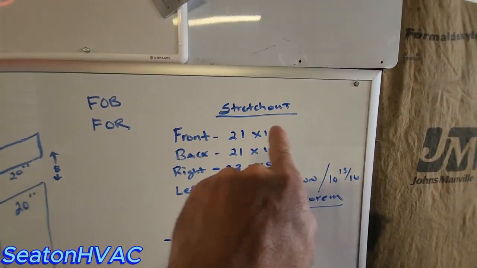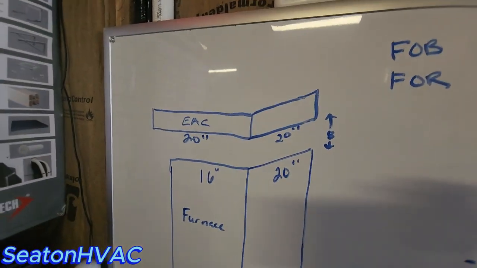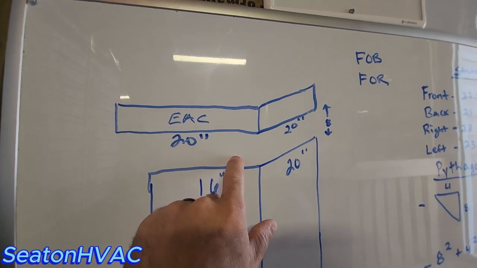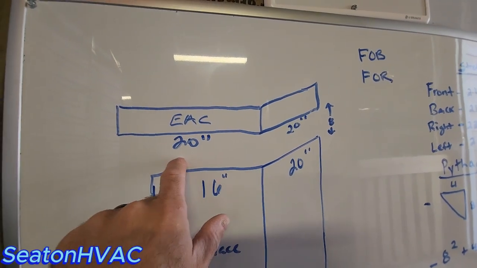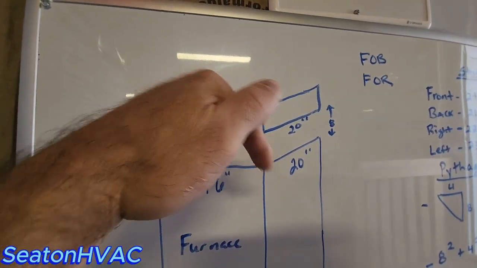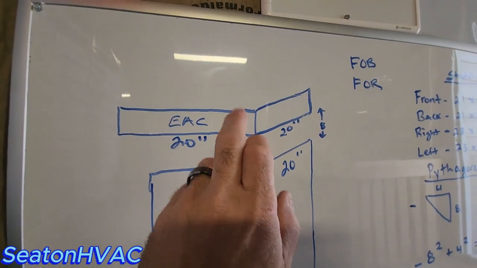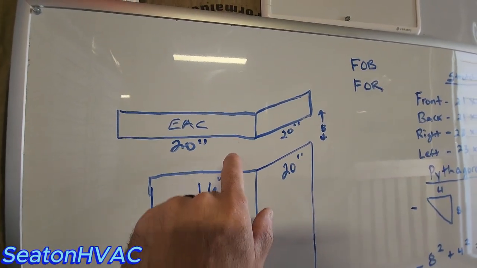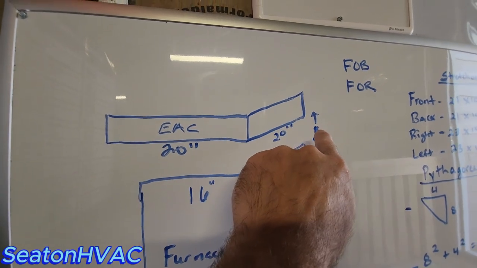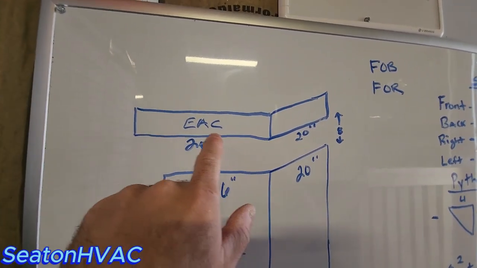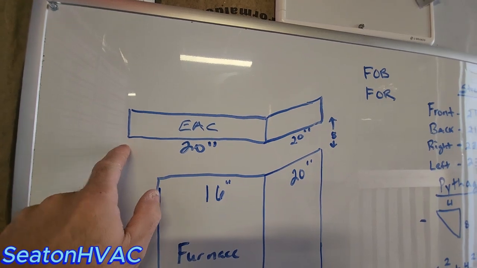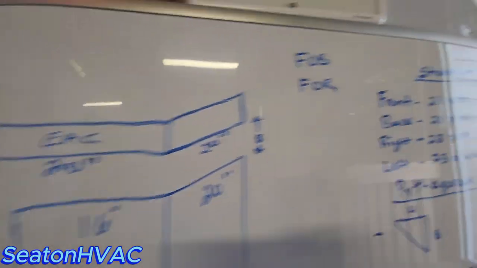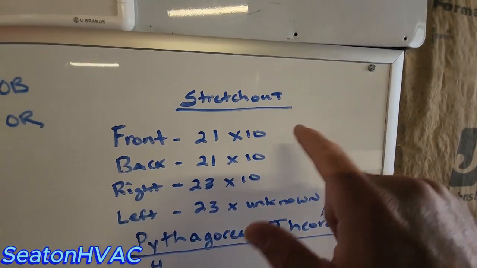So why is the front and back 21 by 10, even though it's 20 and 16 and this is 8? Well, we're going to have what's called a hem and flange on the bottom. It's a half flange for you to screw your fitting down. On the top side, we're going to have a 1 inch in to accept our electronic air cleaner. So you add 1 inch here and 1 inch there to your 8 inch, which gives you your 10, and then 21 is because we're going to have a half on this side. This one's going to be more. I'll show you in a second. So there's your 21 by 10 for your front and back.